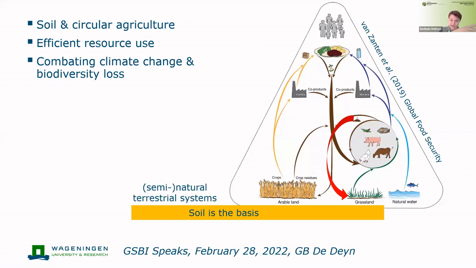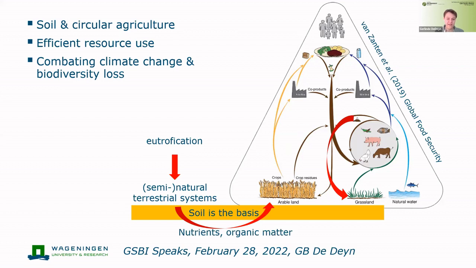Next to that, you see this connection also to natural systems, because there we have the issue of eutrophication, which is suppressing diversity. So what we do there is make use of harvested plant material, export it from the natural system and bring it back to the arable system, in different ways like composting, bokashi, and other forms, with the idea that we will build up or restore soils in the arable systems and promote biodiversity in these more natural systems again.